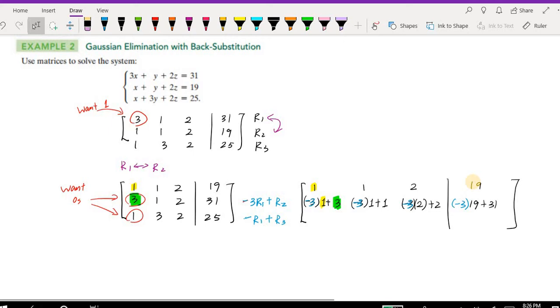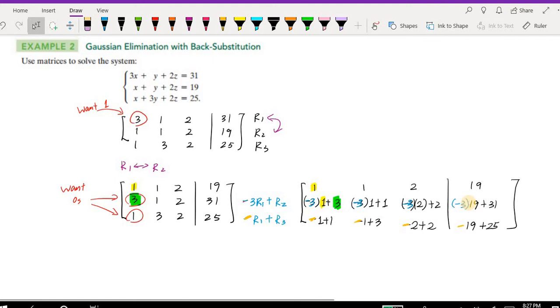So we'll do the same thing for row 3. Multiply row 1 by -1, which is negative. We're just going to have -1. This is kind of easy, right? And then plus row 3 is 1. And then -1 plus row 3 is 3. And then we have negative row 1, that was -2, and then plus row 3 is actually 2. And then we're doing the same thing, that will be negative row 1 was 19, and row 3 is 25.